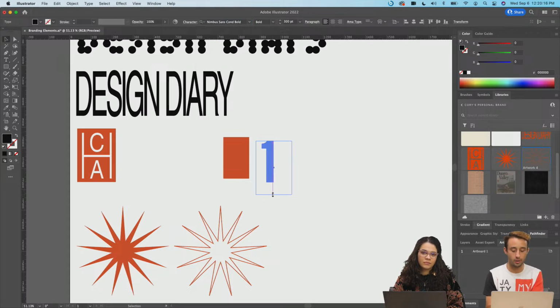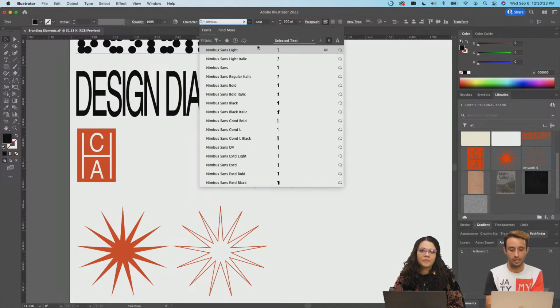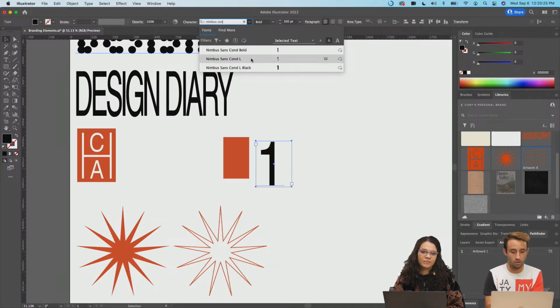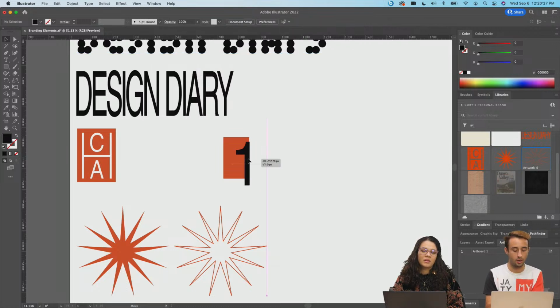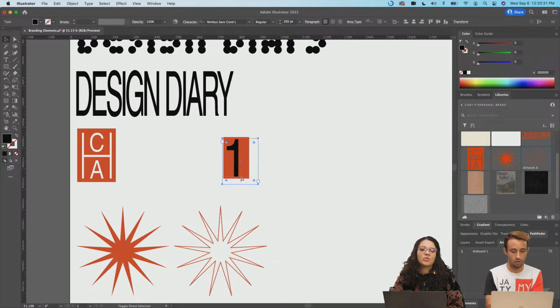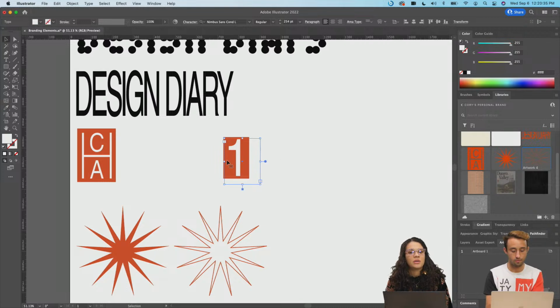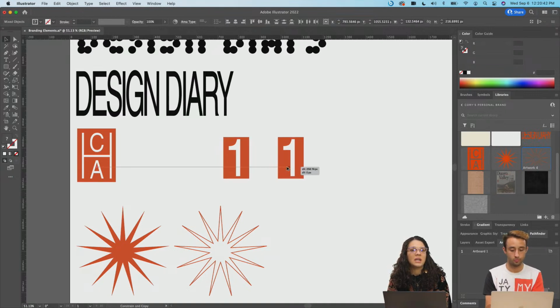I could do this in Express, but because I'm working with such small elements, it would be really pretty small in Express. It's a little bit easier for me to do here in Illustrator and then add it in. I don't usually do tiny elements in Adobe Express. I typically make it part of a larger overarching design that I can bring in, because I like zooming in and grabbing.